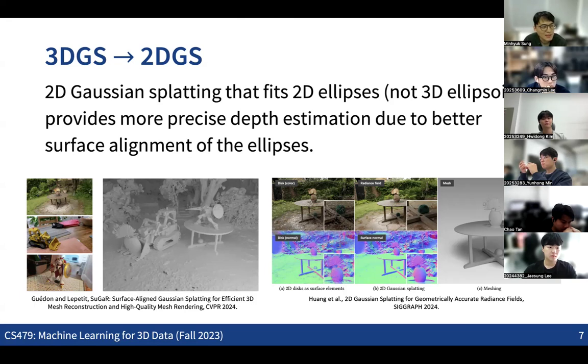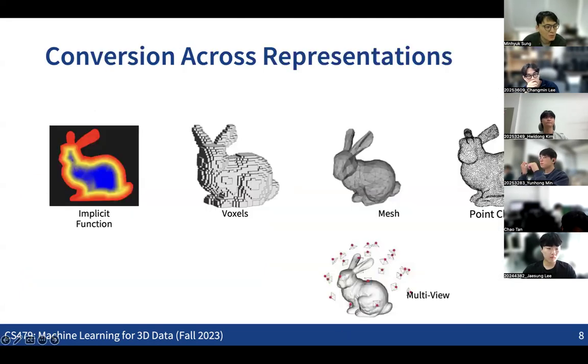So these are some of the basic ideas in terms of how we can convert the neural rendering outputs, the NeRF and the Gaussian splats, into some kind of implicit function like the depths, in a way that we can do the conversion into other representations. Actually, in the beginning of this course, we discussed a bunch of representations and how we can do conversion across them. And if we look at these representations, we can see that the conversion from the implicit function into the voxels is very straightforward. We just need to evaluate the function for each of the voxels, right? So this is simply the case.